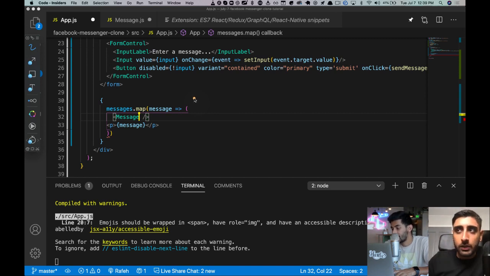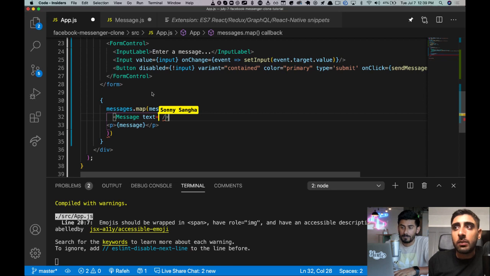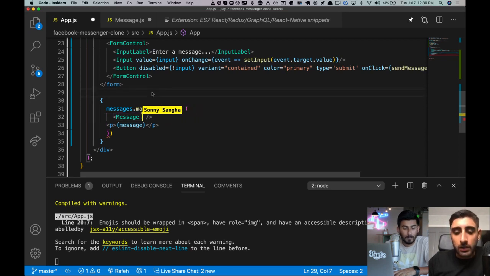Yeah. So now, let's call the prop text, and then what we're going to do is, actually no, we'll just call it message. So we'll say inside of message, so the prop. What should we do? Let's call it text. It's a bit simpler. Yeah. And then here we can say message.